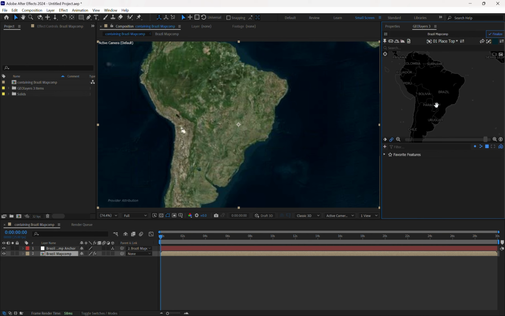So what GeoLayers does, which is pretty smart, is put the resolution down a bit, and then you can upgrade it when you finish the map comp and want to export it. So if you want to see much higher detail, go ahead and click finalize.